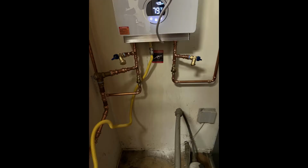Here you can see we already installed the heater onto the wall, and we put our DIY tankless water heater kit on, and you can see the lines coming in. I'll explain a little bit more of that in a second.